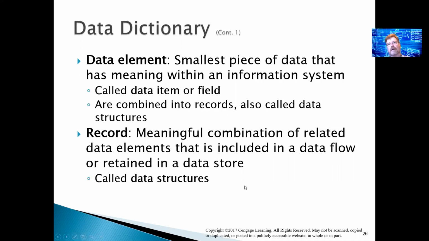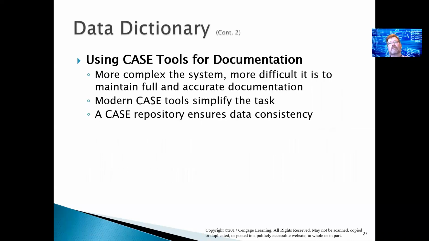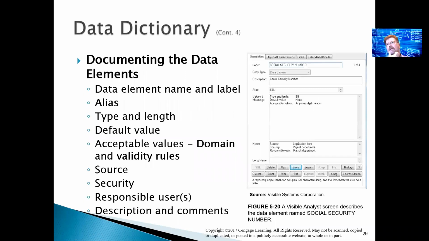So in your programming classes, I hope you've encountered these things. A record is a data structure, and later in the world of databases it could transform and become a row, but that's for another topic. And of course, we can use various CASE tools, like I've mentioned before. Remember, CASE is computer-assisted software engineering, I think. I brought some of them up before, and there's an example right there of a tool that's used to help define the data dictionary.